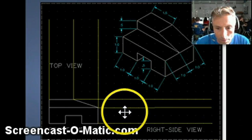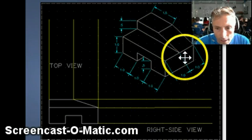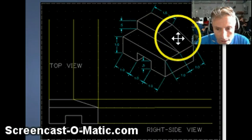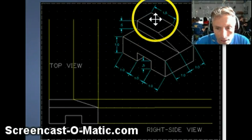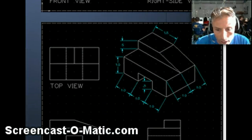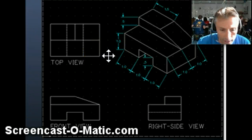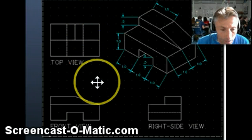You're going to have construction lines that look something like this. Then we're going to use those construction lines to start building the right side face, which is going to show this rectangle right here and this slant — although it's not going to look like a slant, it's going to look like a rectangle, as if you're looking straight on it. You're also going to do the top view, which is going to look at this rectangle right here and then you'll see this rectangle here. Your finished product is going to end up looking something like this, and at that point you can right-click on the color you used for the construction lines and they will become hidden.